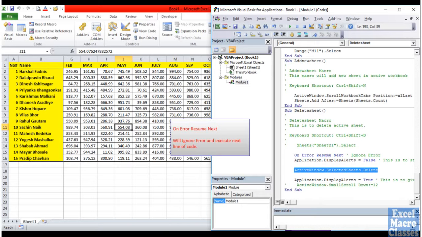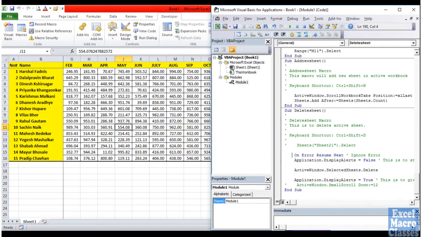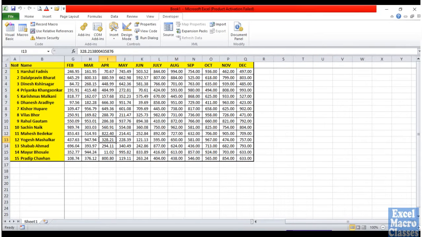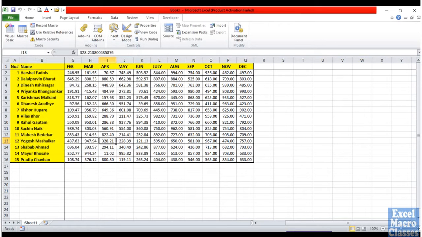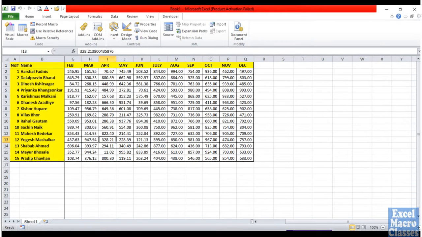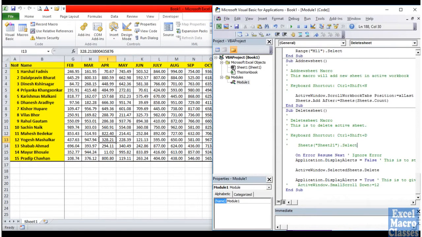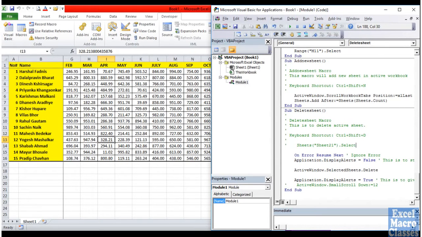If the program is not able to perform this action, ignore this issue and move to the next line. So On Error Resume Next means that. Now if I try to delete again using delete sheet, okay, run, nothing is happening because the program is trying to delete this sheet but is not able to. Then it ignores that.